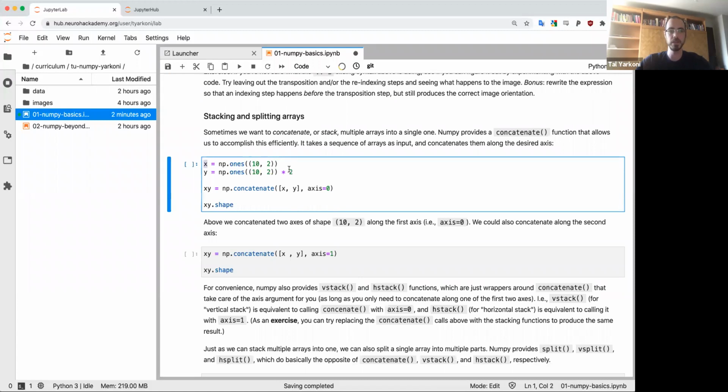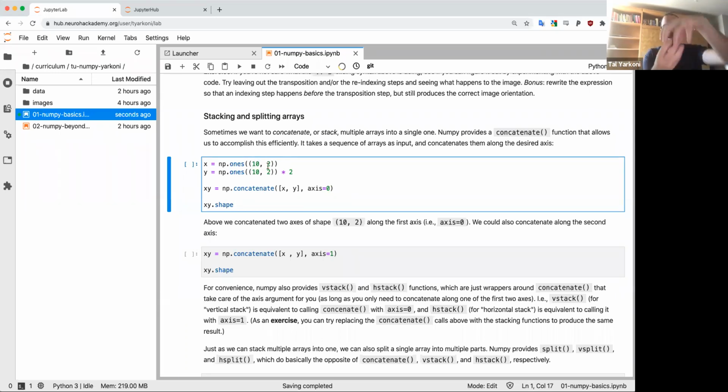So here we're creating two separate two-dimensional arrays, both 10 by 2, and we might want to bring them together and join them, or concatenate them, or stack them. NumPy has a concatenate function that will allow us to do this. We pass in a list of the arrays we want to concatenate, and we specify the axis along which we want to concatenate them. We start out with two 10 by 2 arrays, and we want to concatenate along the first axis, which is of length 10 in each one.